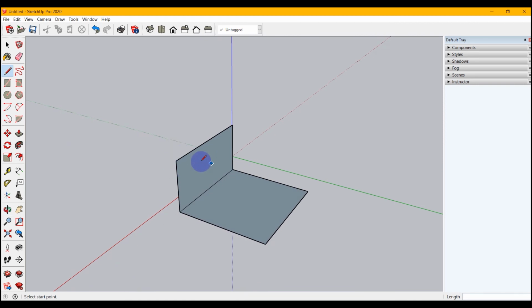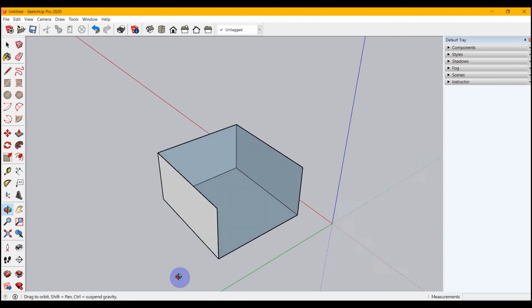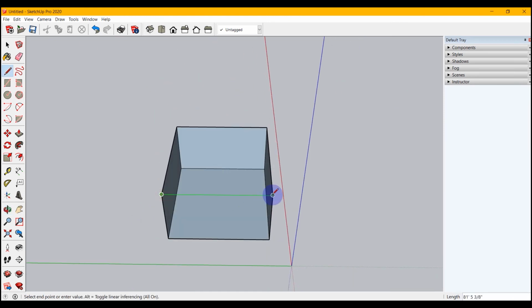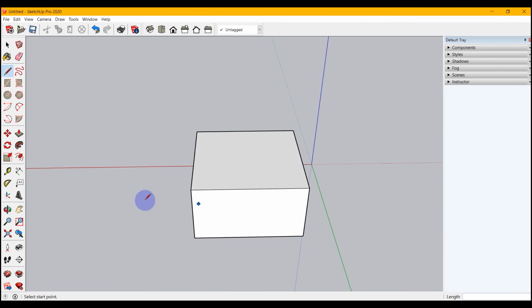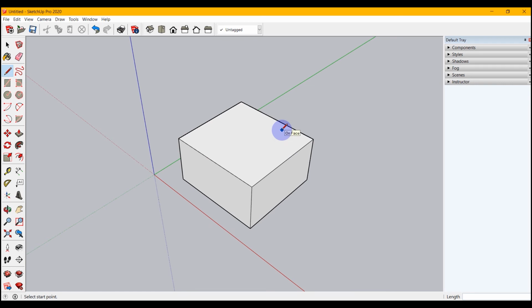Let's finish off this box. I am going to snap to this corner, drag it along the green axis, wait for that inference, there it is, and then finish that one. So now that we understand the process, you can see how it is very simple to draw in 3D. Again, I'm using SketchUp inferences to make sure everything is aligned, and now all I have to do is connect this corner to this corner and I have a box. So this is a good demonstration of how we can draw in 3D using nothing but the line tool.